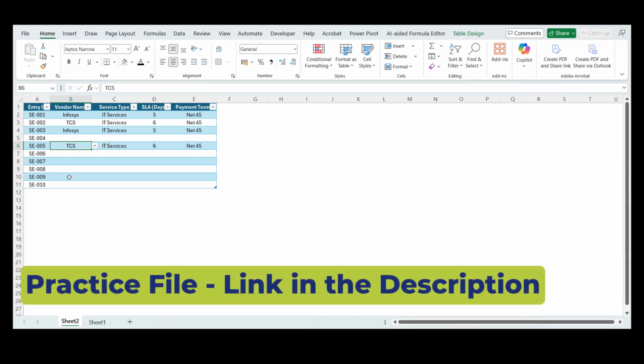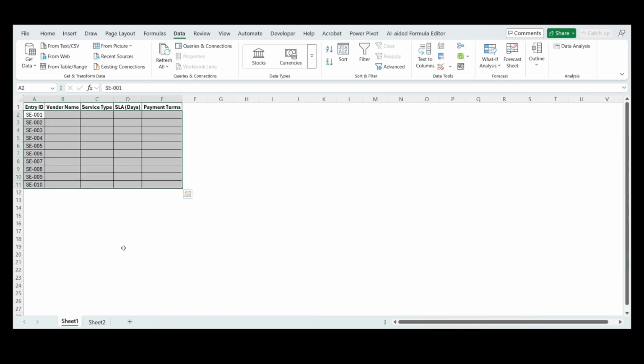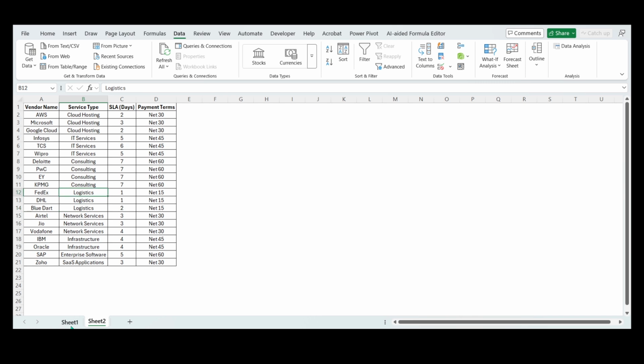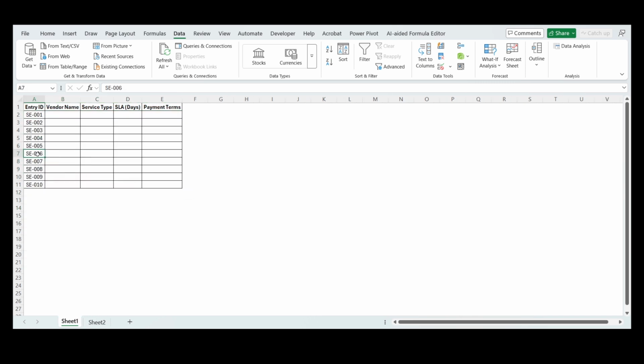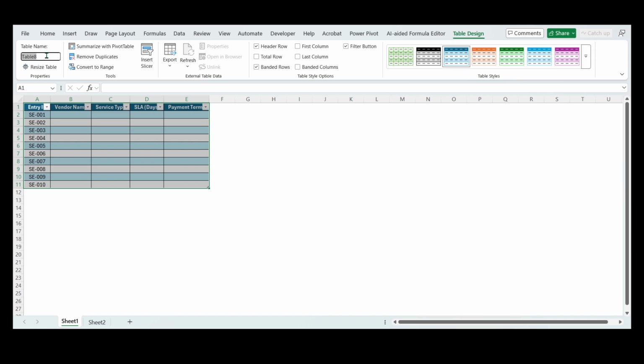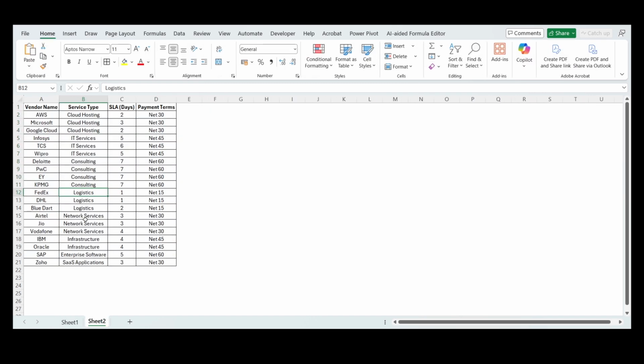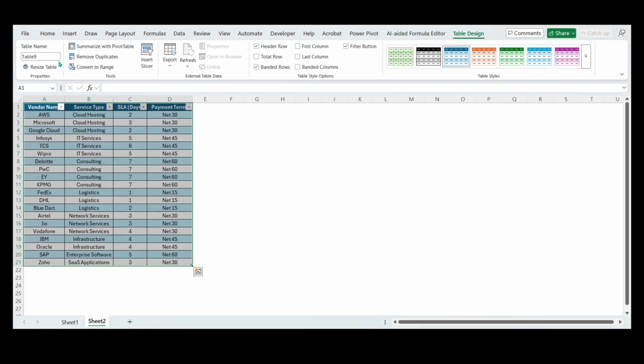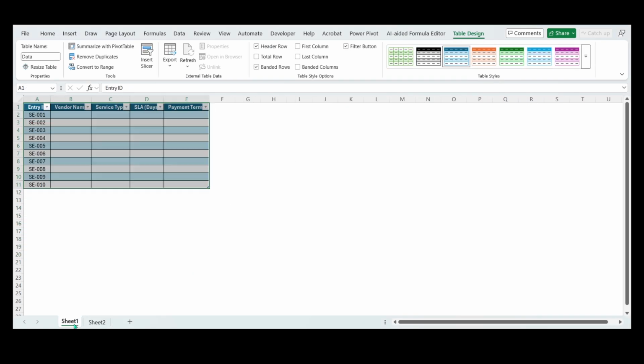Now let's start with the vendor dropdown and auto-populate setup. I have two sheets here, sheet 1 and sheet 2. First, I will convert both of these into a table format by pressing Ctrl T. I will say OK and give it a name. Suppose I give it the name data, I'll say enter. Now I'll come to sheet 2, Ctrl T, say OK, give it a name. Let's give it the name vendor. Okay, and enter. Now first thing, I want to create a drop down list for the vendor name.